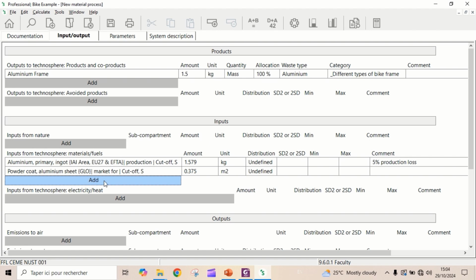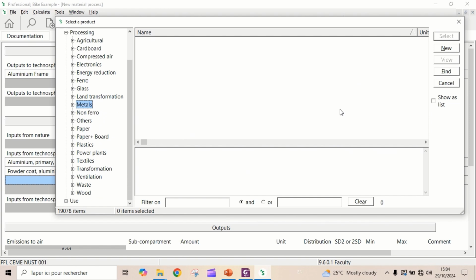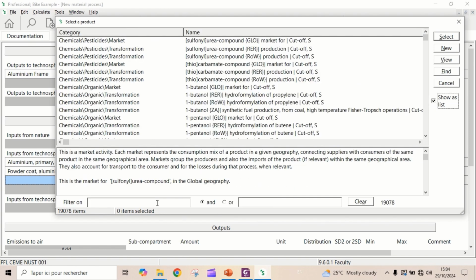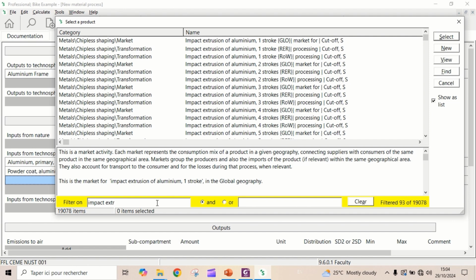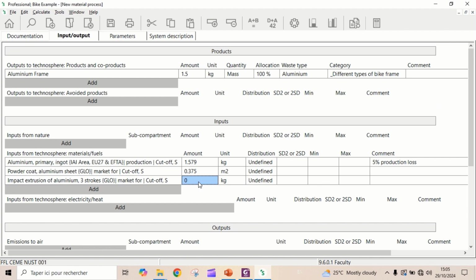Add impact extrusion of aluminium. If you are not sure where to find a process or material, click on Show in List, and it will show you all the materials and processes in the selected database. Enter 1.51 kilograms as its amount.